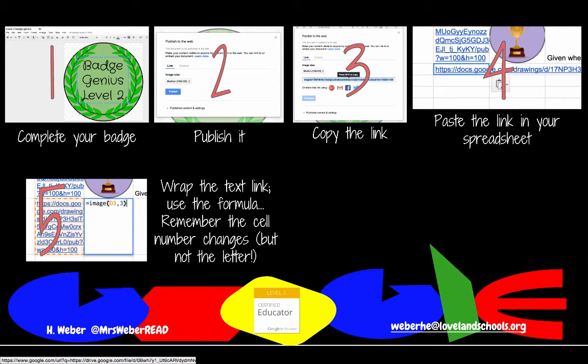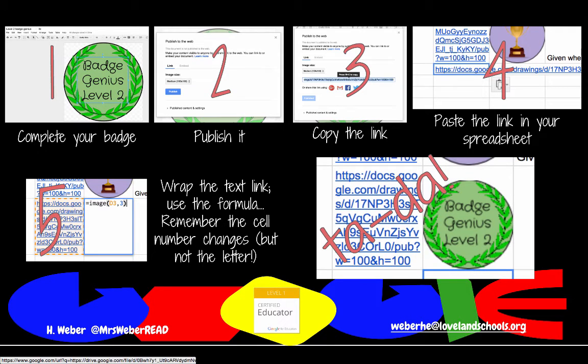Make sure that you wrap the text. Use the formula equals image parentheses, remembering that the cell number is going to change because you're going down to the next row, but not the letter. So each time you use that image formula, you will change your row number. And ta-da! You have your second badge.